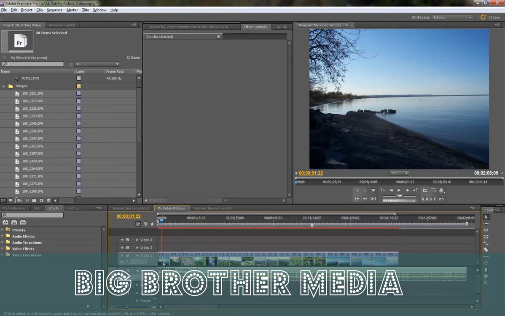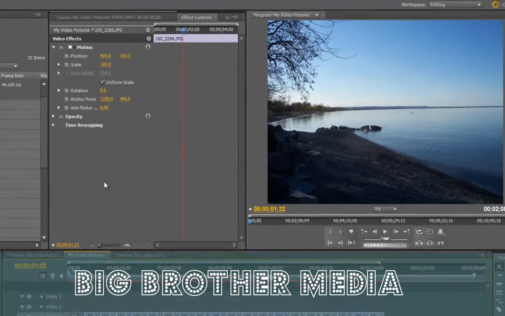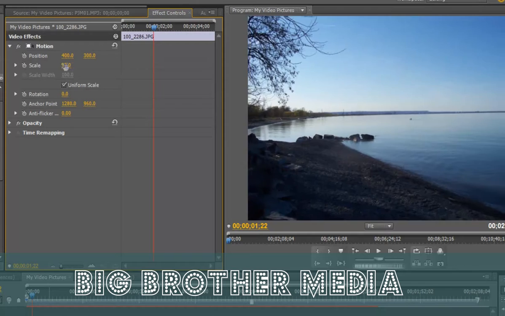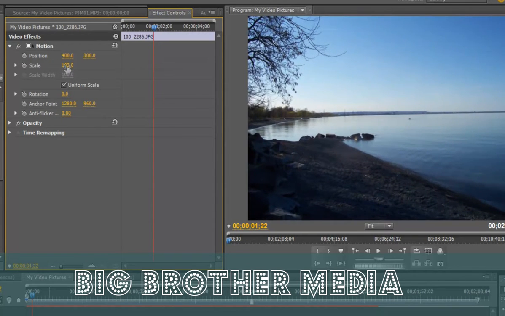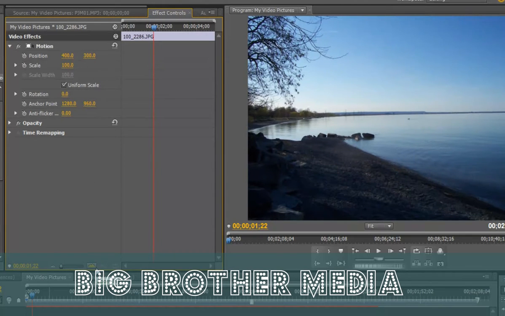So now the whole picture is fitting into the frame. If we changed it, you'll see that anything above 100% actually goes out of the frame, and scales in past it. So I'm going to put that back to 100%. And that's a perfectly great way to add that in there really quick.